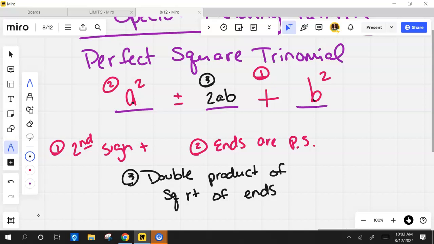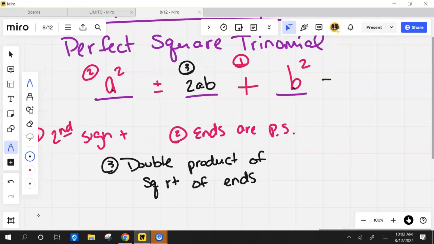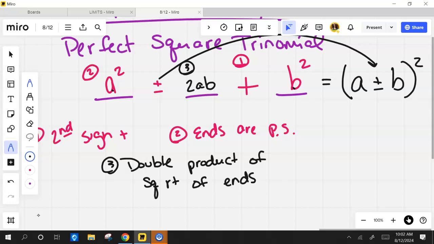But before I do, let me show you why this is handy. This is handy because if you recognize it as a perfect square trinomial, then all I have to do is parentheses, the square root of the first term, the sign, the square root of the last, and throw a squared on it, and it's factored. I heard some of you, as you were working through your work on Friday, that some of the numbers were really big. You're like, oh my gosh, this is horrendous. And it actually was a perfect square trinomial, and it could have been done just like that. You hadn't seen that yet, and I wanted you to see that you could do it either way. So I'm going to show you a couple of those as well.